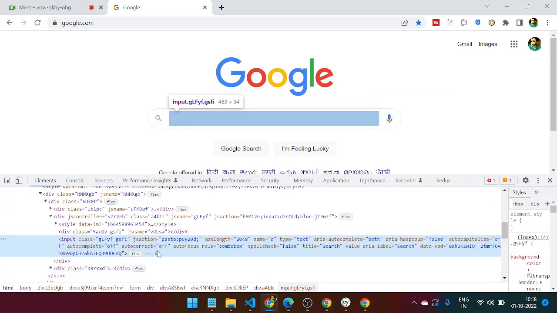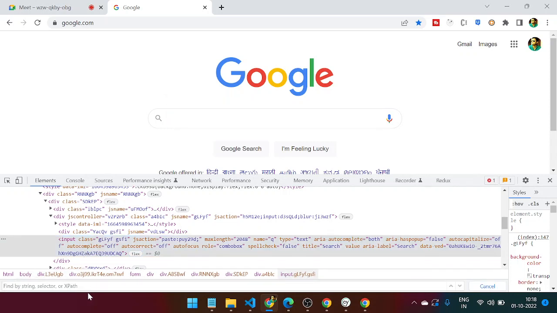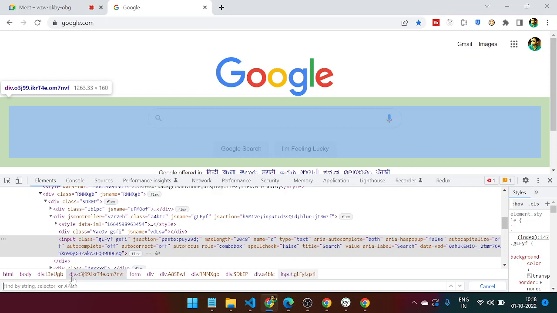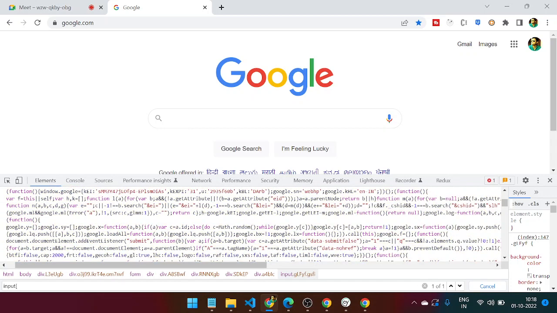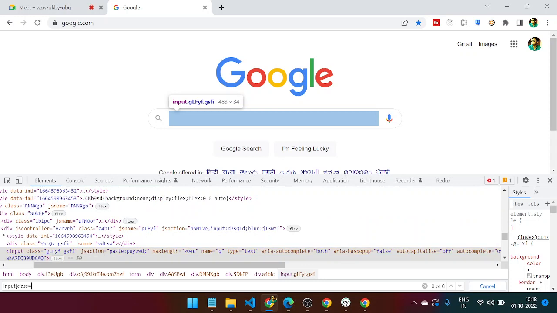So these are the fields. You can enter any string into this text box. I'll take one by one. Press Control F. You will get this search string box, you can just type here. Now I'm getting this class here. Write down input, my tag name, class is equal to, in single quotes, write down your class name. See, at the right hand side you can see one of one. Can you see? Yes. It means that I can select this one.